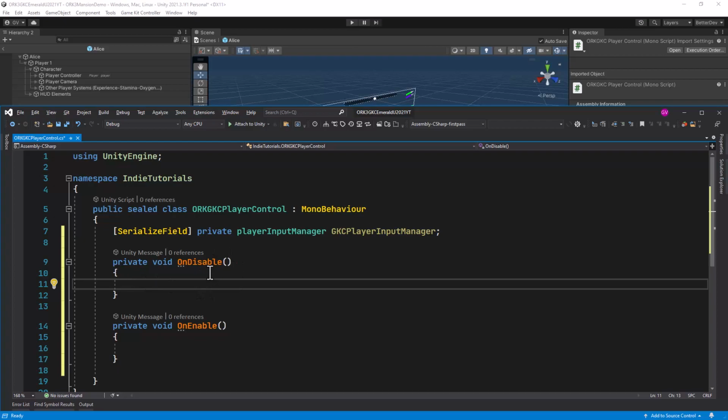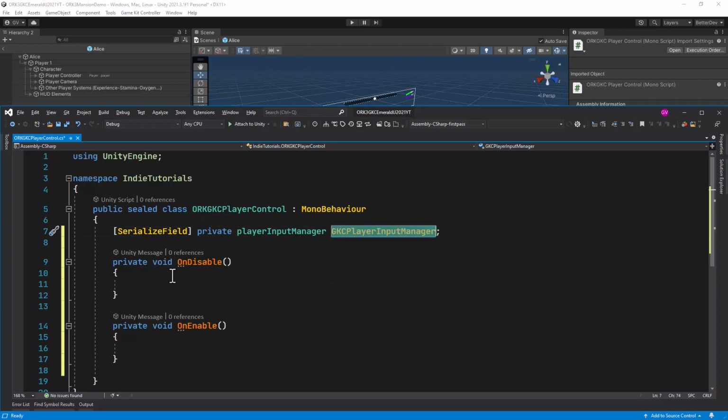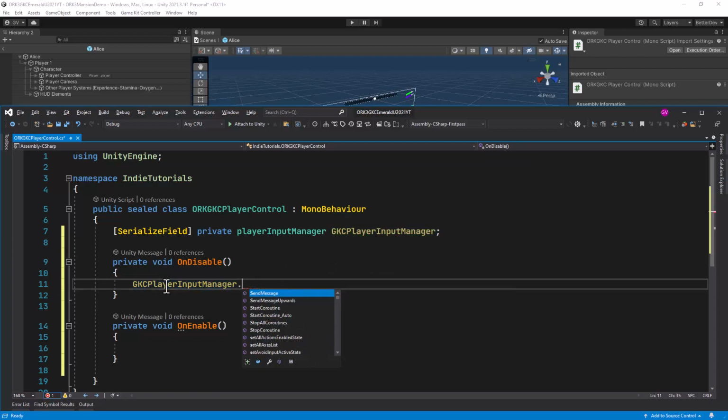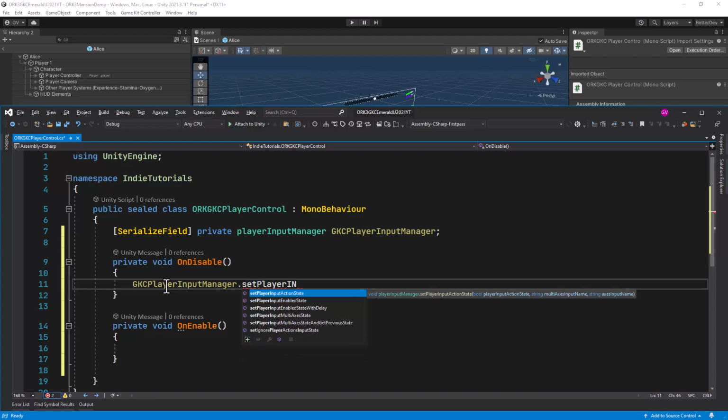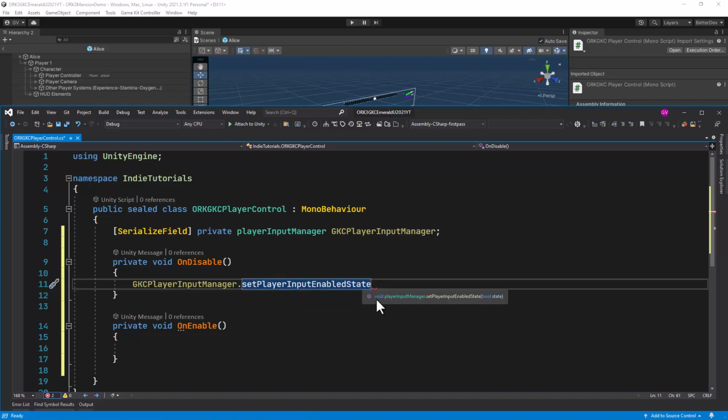So when we disable this component, we want to call in this player input manager the set player input enable state, right?